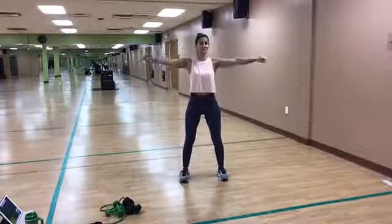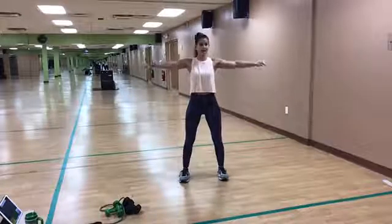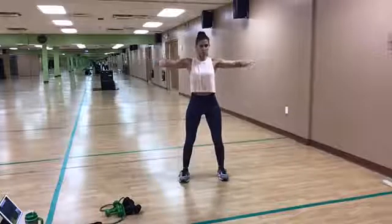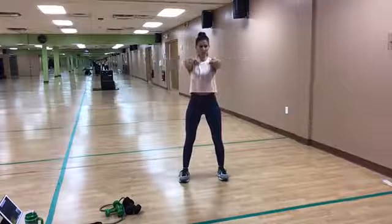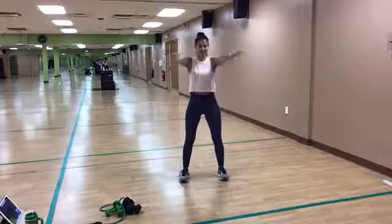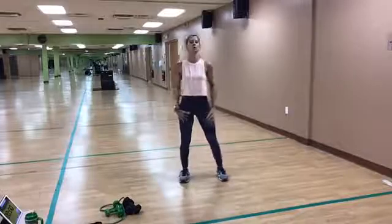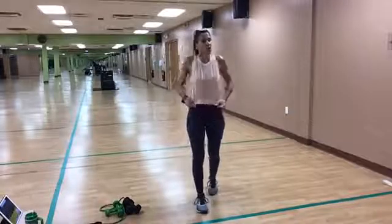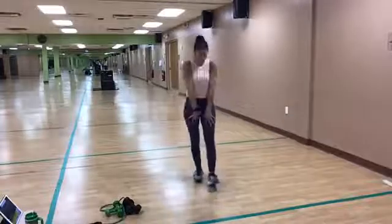I'm struggling too. Rest those arms down to your side if you need. Come back if you can get another one or two in. Last one right here, and release it down. Roll those shoulders back. You guys are all done. Fantastic work. Don't stop moving.